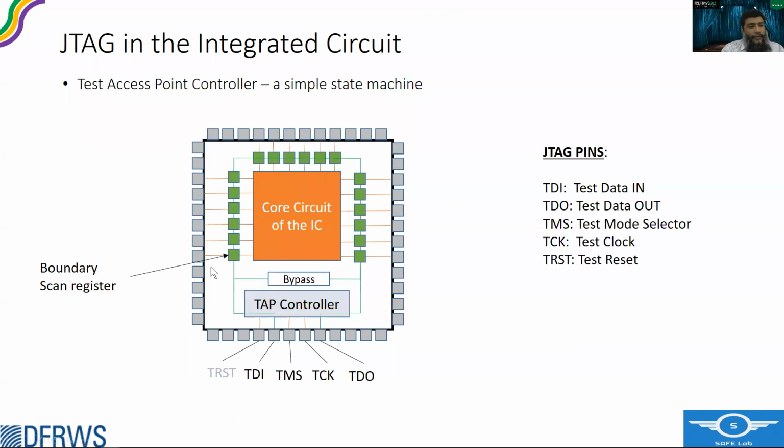In JTAG, there is a boundary scan serial register or shift register that sits between the core circuitry and the pins. And there is a TAP controller, which is a small state machine that can control these registers. And through these registers, a user can control the output going out of the pins, or can also read the input that is coming into a particular pin. And that's how it facilitates the circuit testing. But later on, this approach was also utilized for debugging and embedded system programming also.